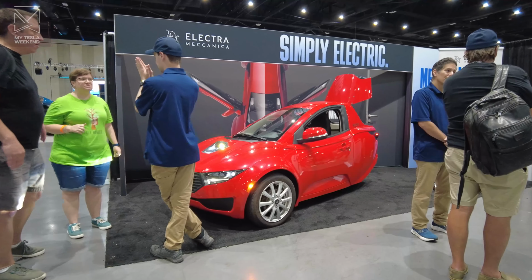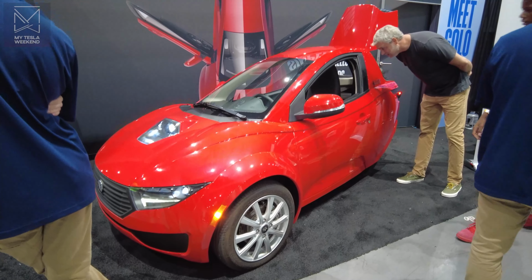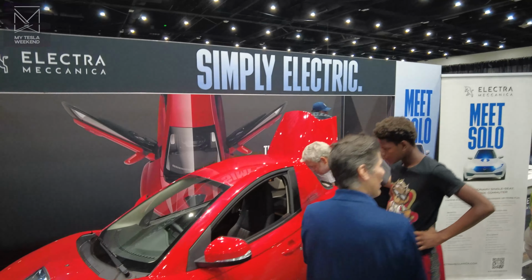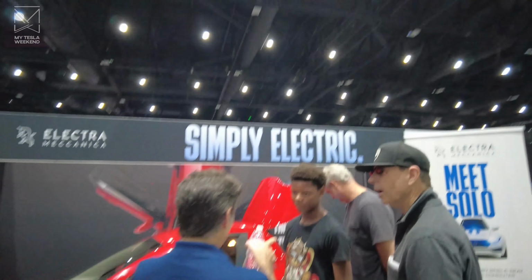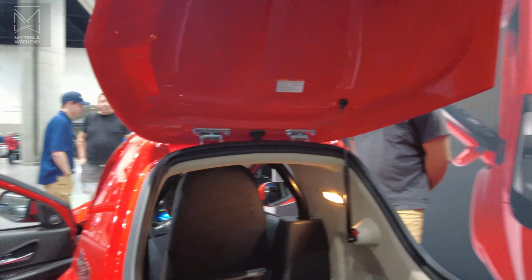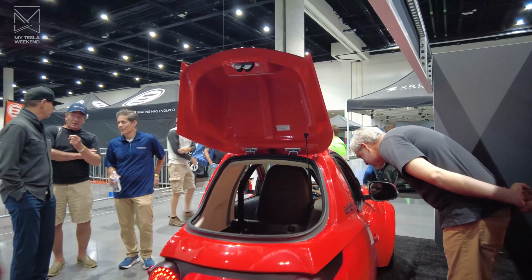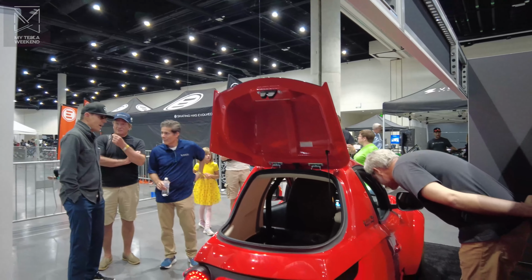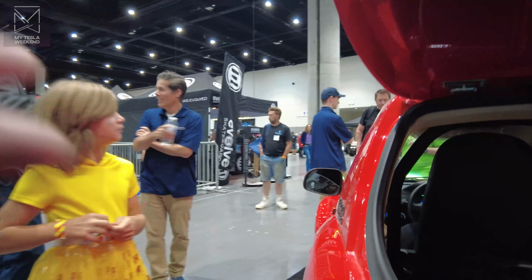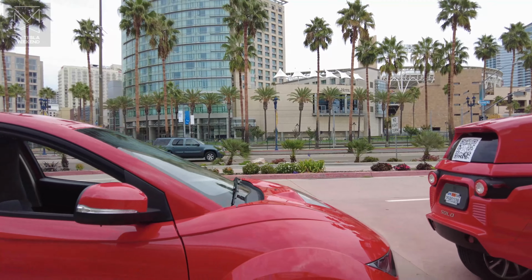The last of these 3-wheeled electric vehicles, in plural, I guess, is the Electromechanica Solo. My least favorite one, in part because the front end looks like a late 90s Nissan, and in part because it only has room for 1 person. Every showroom has plenty of demo models available, and that tells me they're not selling. And I can see why. I wouldn't buy one. As much as I love it, as much as I want it to be a thing, 1 person just doesn't work for me. But you can take a look at it, you can see what it looks like, and you can tell me if you think it's a car you would actually want to buy, to own.